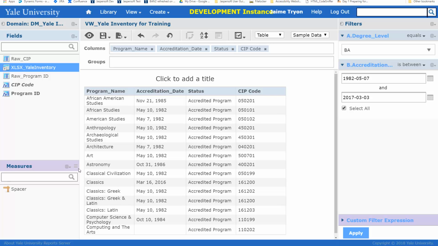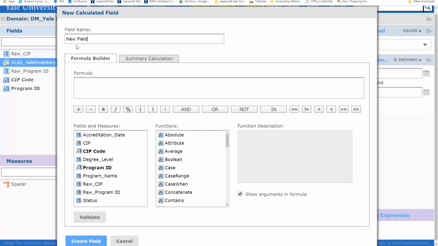The available fields, including any that you've recently added, are located underneath the data source. Fields are used as columns on an ad hoc view or report, and they are text type fields. However, it is possible to create calculated fields by going up to the paper icon and clicking Create Calculated Field. Once the dialog box opens, you can create a calculated field.